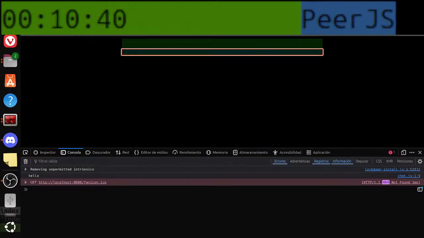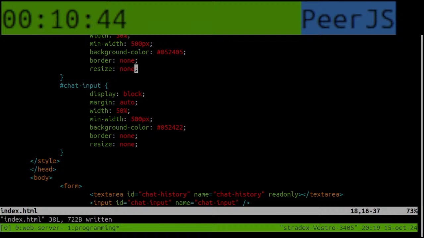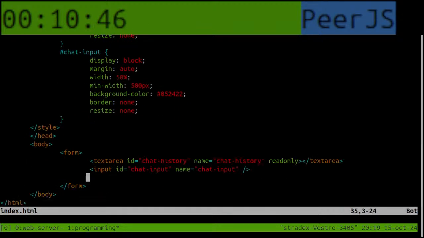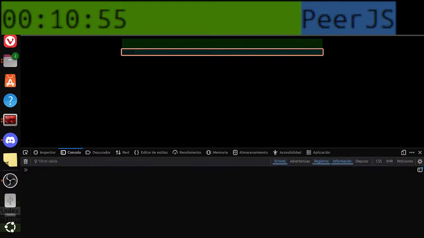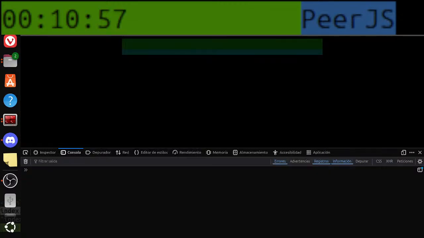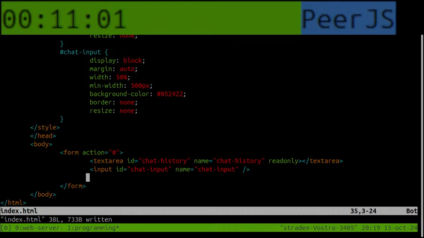Okay, so we have here our action. I do not want to send anything. I want to prevent the input send, so let's make a function for this.